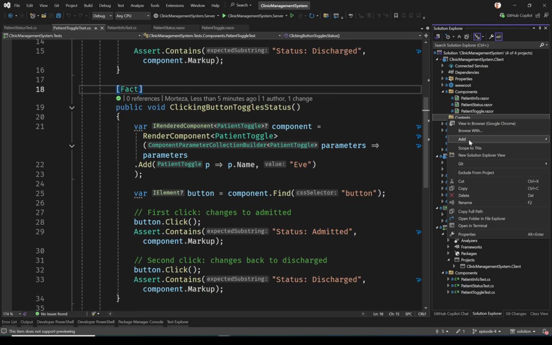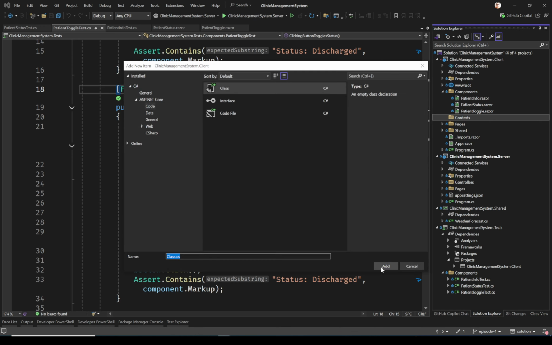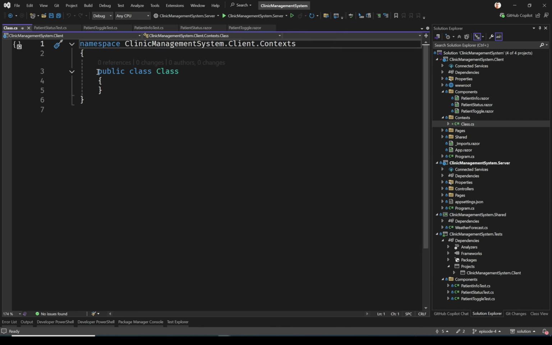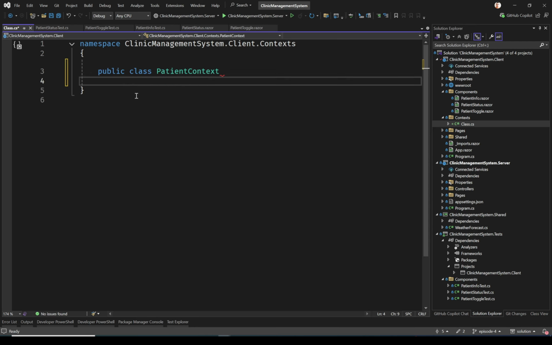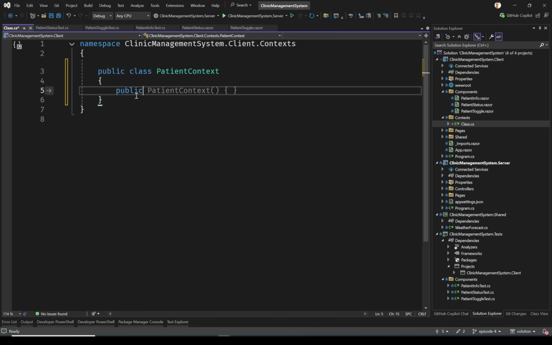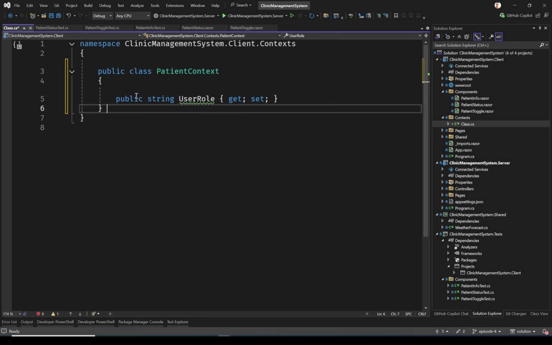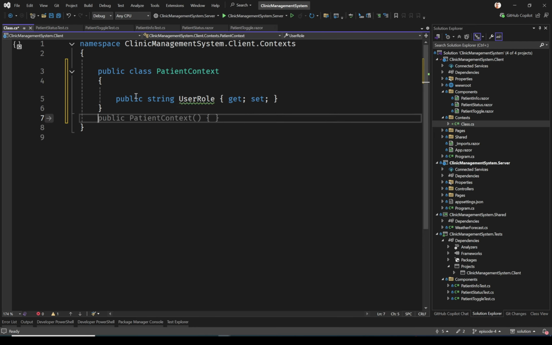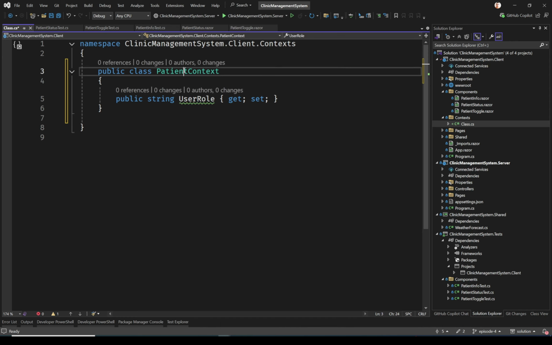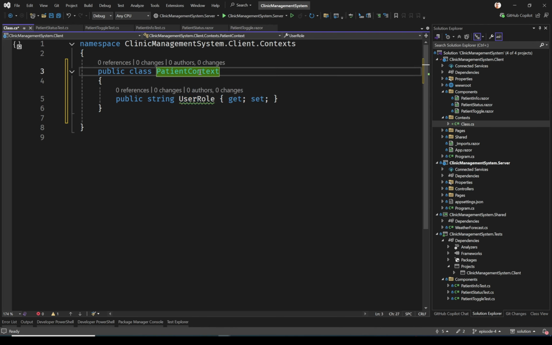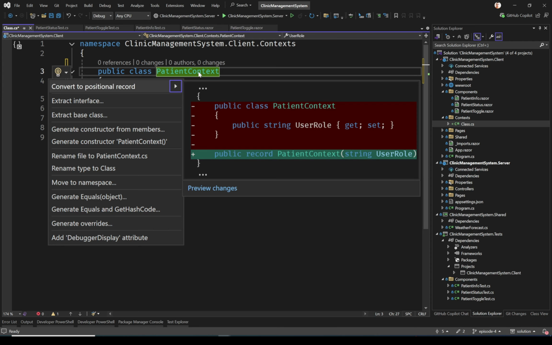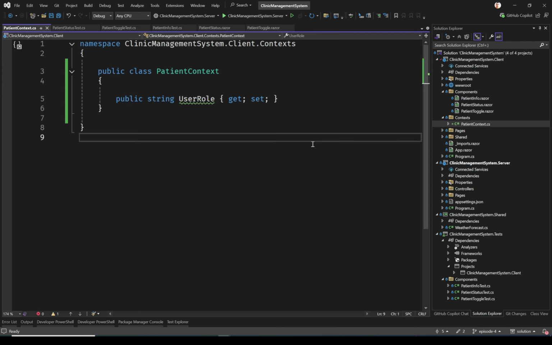And then here, I'm going to add a code file. This is going to be a class called PatientContext. This PatientContext is, let's say, a service. We will probably refactor it in upcoming episodes as well. This is just the first version. So PatientContext, as you can see, defines one single property of type string called UserRole. And I'm going to rename the file to PatientContext as well.